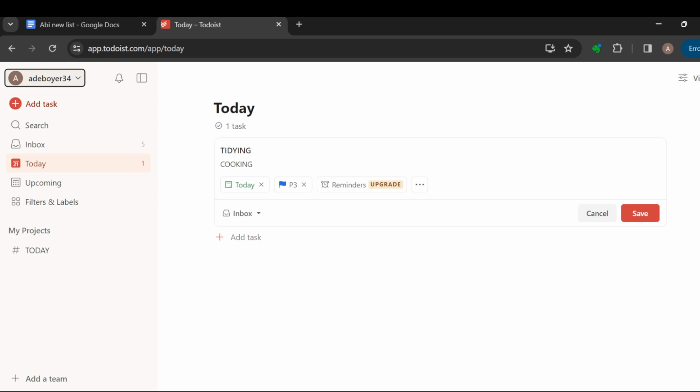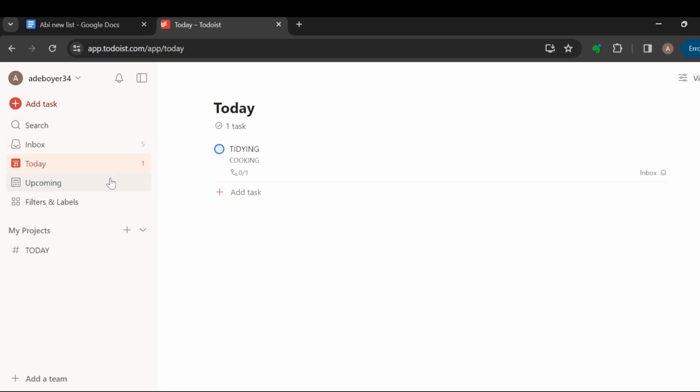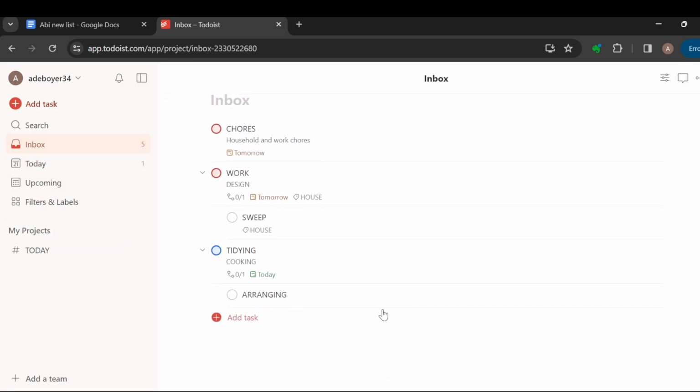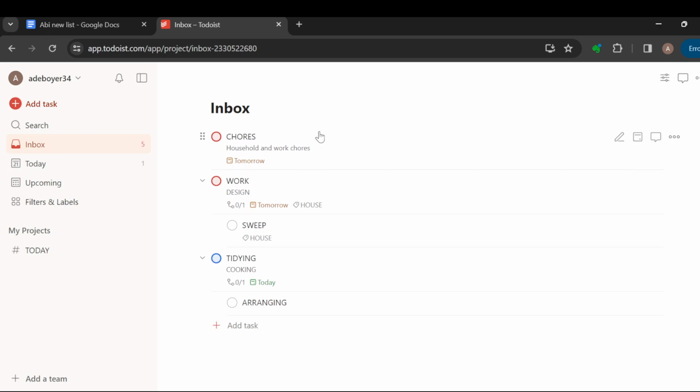So the first step is to log in to the Todoist account, just like I have done here. And then once you're logged in, you'll be brought to the home page automatically. On this page, you can see all of your tags right here. As you can see the different tags you have for the day, and then if you move to the left side of the screen, once you click on inbox, you'll see all of the tags that you've had so far. So adding comments and notes is very simple.